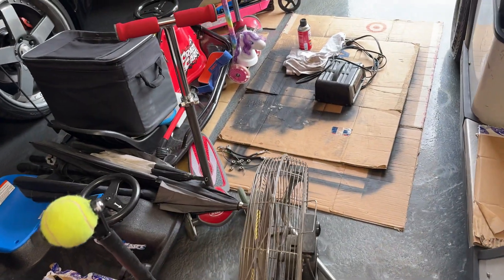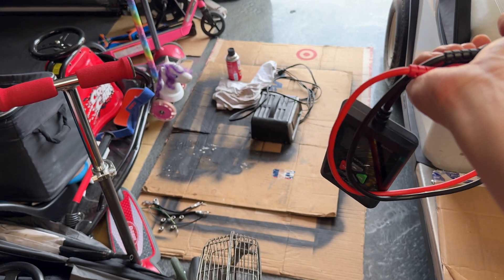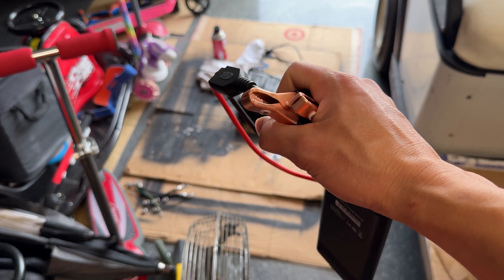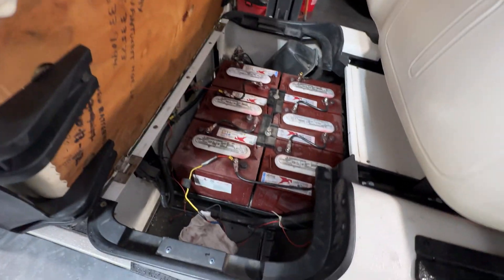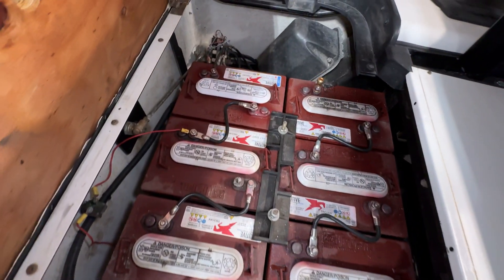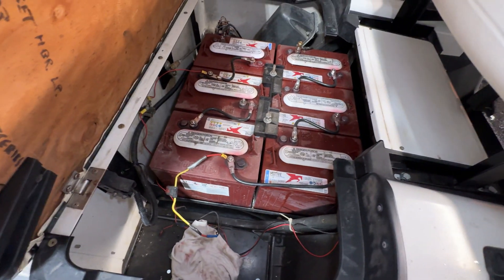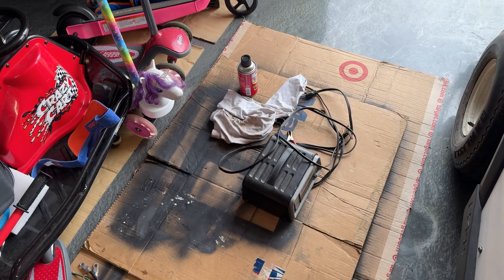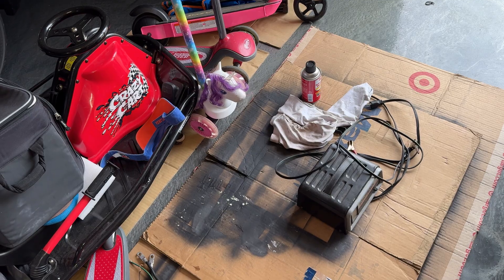I just sold all my golf cart batteries and used this tester — it was invaluable. The three that were three years old were still holding pretty good charge at 600-something cold cranking amps. The brand new one I bought was a little less just because it hasn't gone through all the recharge cycles. The two that were really bad were actually beeping and warning they needed replacement. It worked great, and when I sold them I could show the buyer exactly what they were getting.